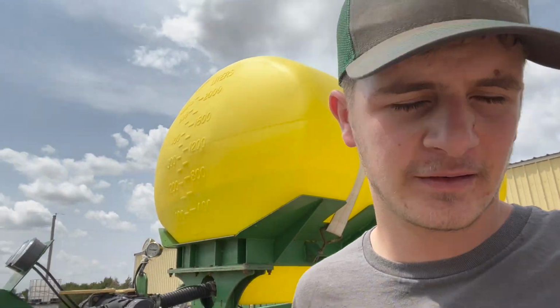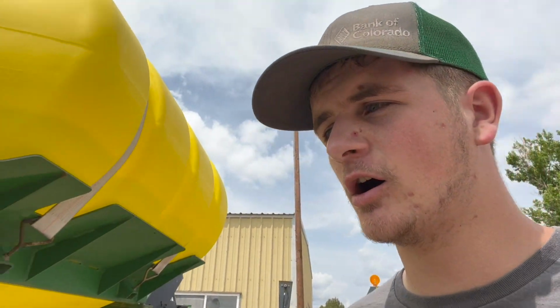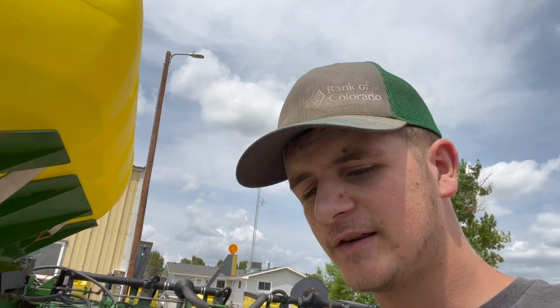I don't know if it's been in here or not, most likely not. I did end up buying a corn head for our 9770, but it's a 12 row and it's a 16. So that doesn't work the best. So we want to try and get it to where we can plant as accurately as possible all 30-inch rows. So we need to get as much sway out of this as we can, and that'll be a good help.